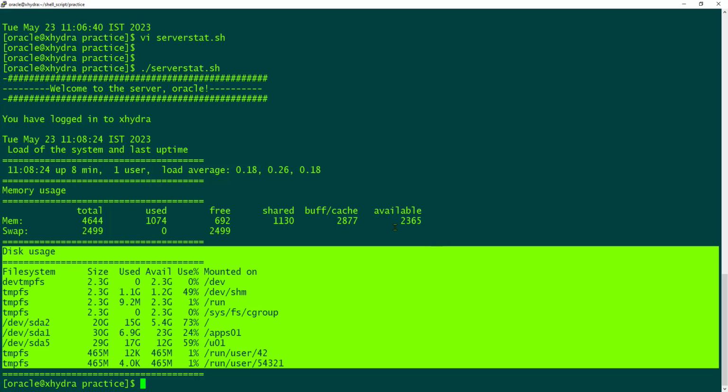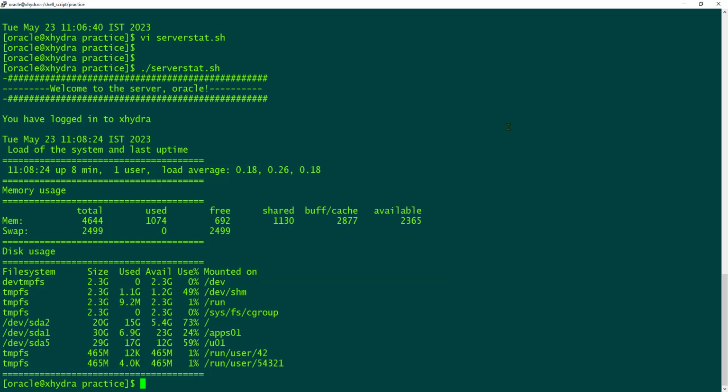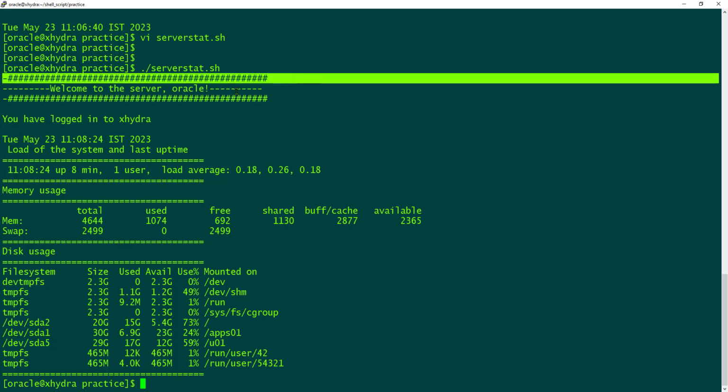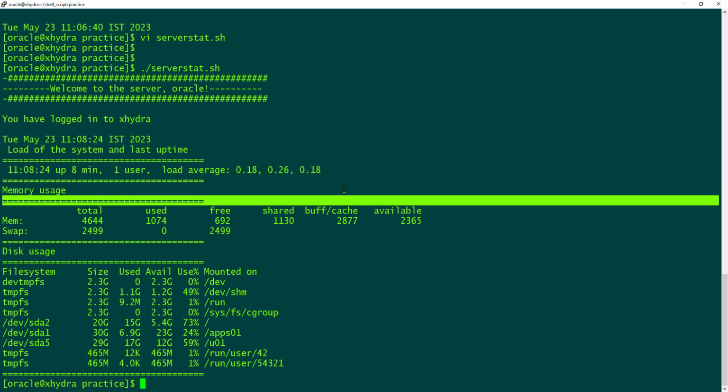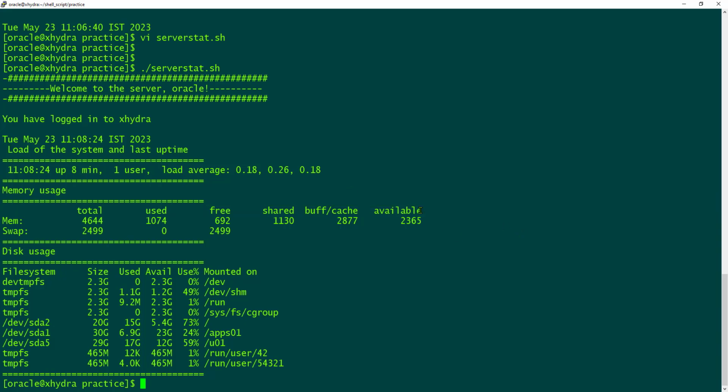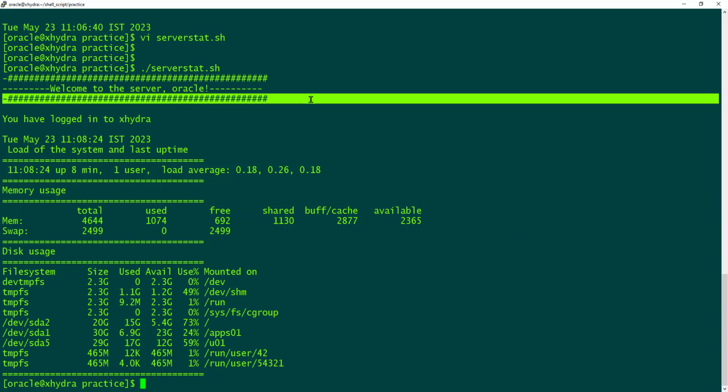So this is just a basic script which can help you to combine all the commands into a single shell script, and you can also use these symbols to separate each and every section of the resource. Okay, so for separating this you can use echo.